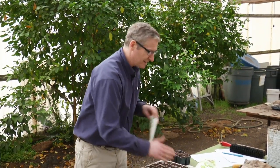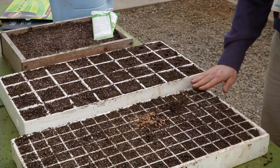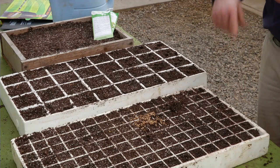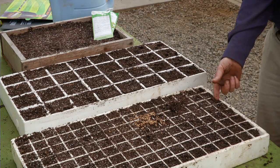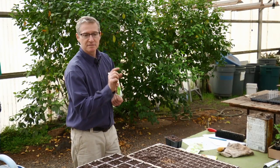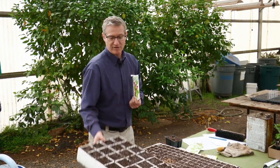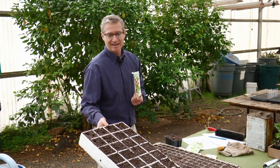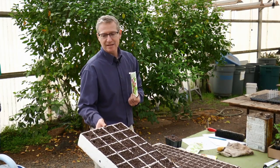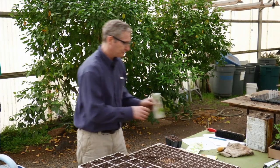So for the smaller seeded cells, we'll put 1 or 2 seeds per cell, and these will typically fill in about 3 weeks. So there's less soil volume and the plants will fill in quickly. They'll be smaller, but they'll have a great, nice little pyramidal shaped root system. And when you put them out into the garden, particularly with this brand of tray, which is called Speedling, there's minimal transplant shock because the shape creates a root system that really just takes readily to the next step when they're put into the soil.